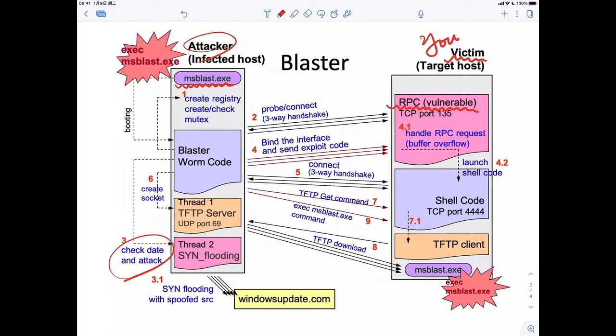Okay, let's assume currently it is not the specific date, so we'll skip this step. Step number 4.